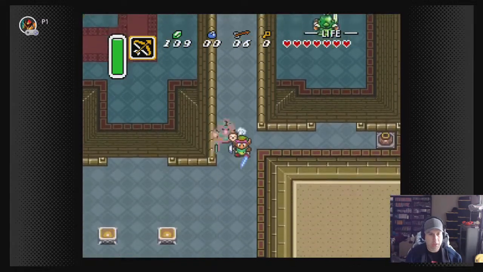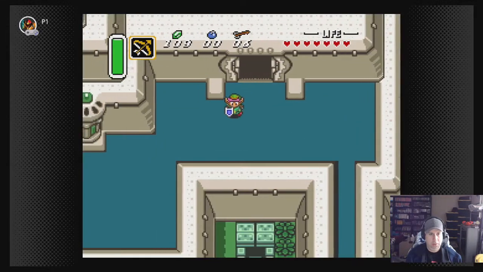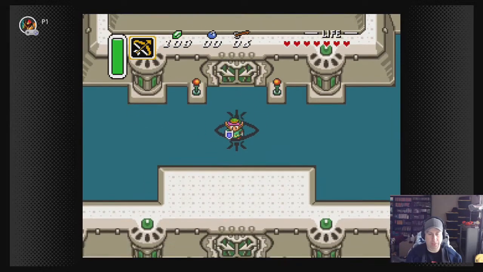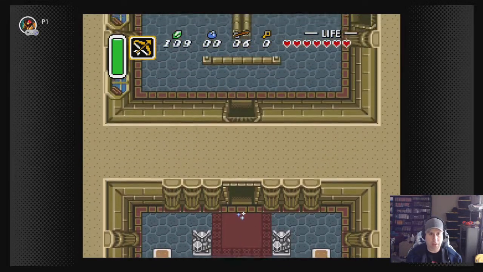So we are in the castle. We are going to fight Aghanim, who's supposed to be Ganon's alter ego, or something. So you need the Master Sword to swipe that away to kill it. If you're playing a randomizer and you don't have the Master Sword, and you got the cloak, you can actually use the cloak to go through that.